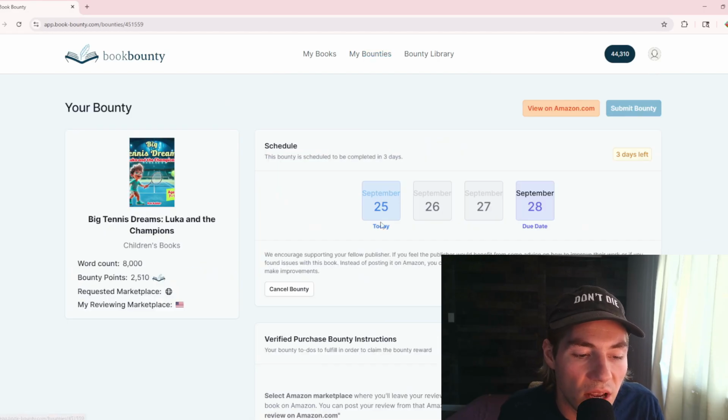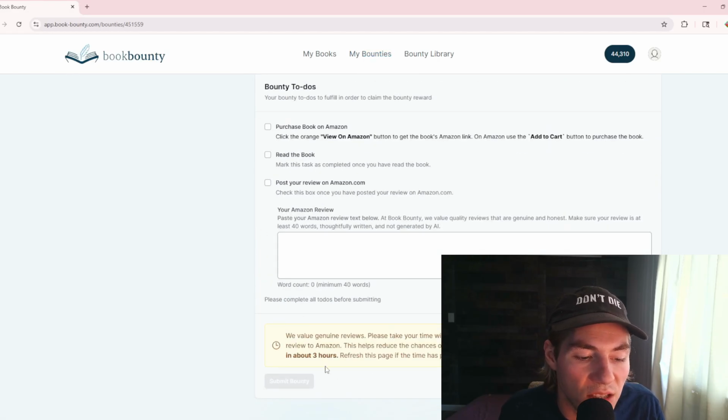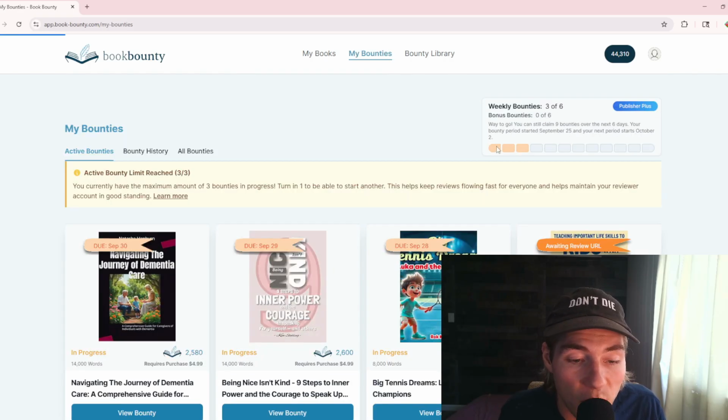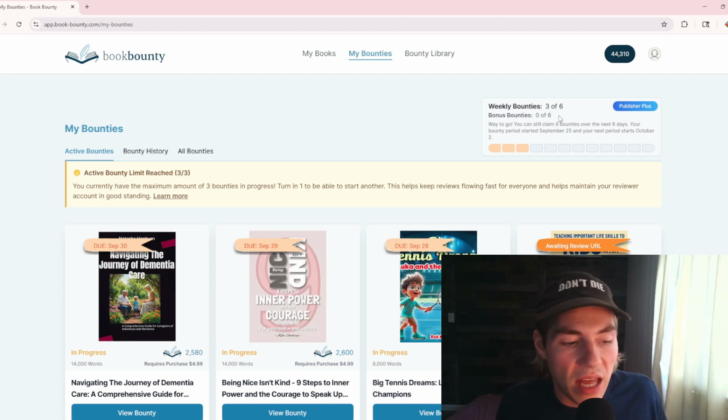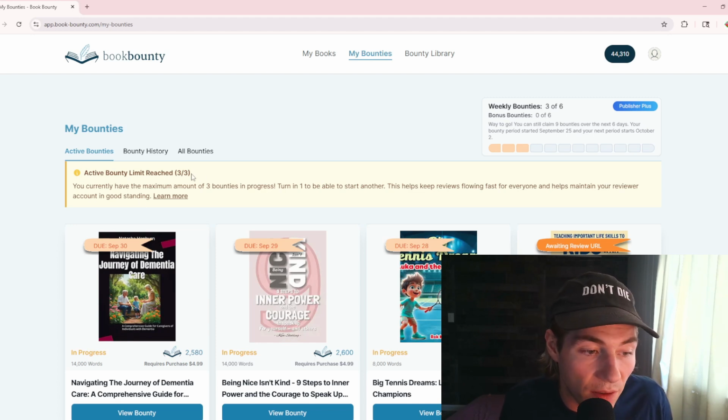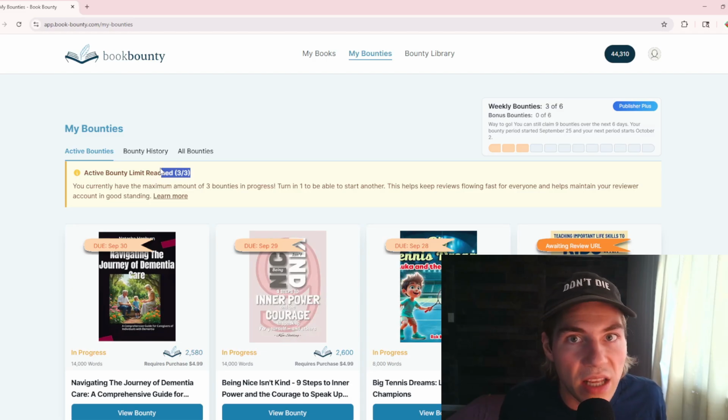And here's another secret: if it's only 8,000 words, it only takes you 4 hours, and then you can submit this and then move on to another bounty. And then you actually get your bounties done way faster, because if you want to do 12 of them and they take you 24 hours each, you're only allowed to have 3 at a time, which means you have to turn one in to get another one.